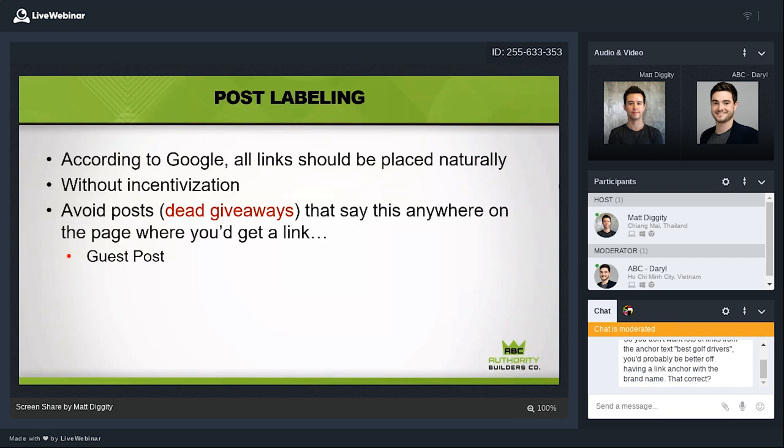You wrote the content for this person and that's why you have this link. So avoid getting links on pages which are noted as guest posts. And all it takes is even these words, guest post, to be in the nav bar or the sidebar or the footer. We believe that the algorithm is just kind of elementary in such a way. And it's probably checking your backlink profile and saying, okay, what percentage of these backlinks are on pages where the links are coming from that have trigger words like these.